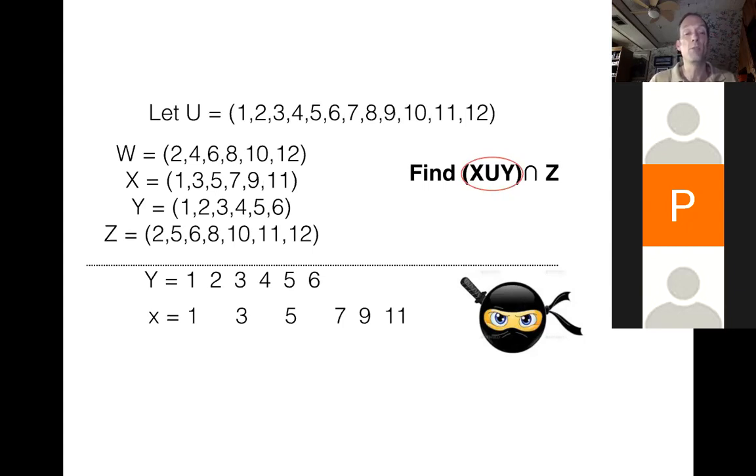A lot of people try to do this in their head, and if you can, that's great. You're going to be a set theory specialist. But in the beginning, it might be better to be a little more cautious. So, for example, set X has a 1 in it, and I see Y has a 1. So I'm going to put the 1 from X right under the 1 in set Y. What elements were in set X that were not in set Y?